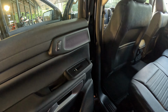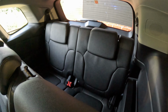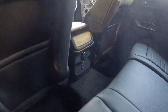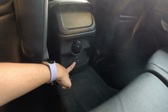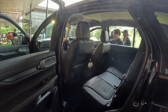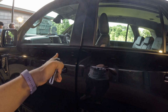So let's see at the back. Whoa, very nice. Stunning. So at the back you can see an extra seat as well. Pretty impressed. Okay, so at the rear there's also air conditioning. So you also get a Type C charging port and also a Type A charging port. Not bad overall, really not bad. Okay, so yeah, gorgeous, perfect car, right?